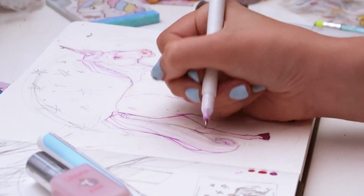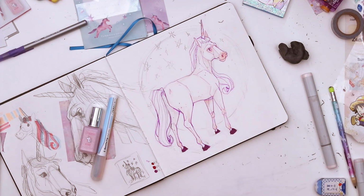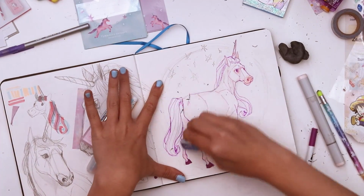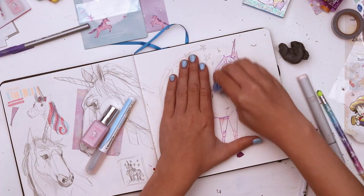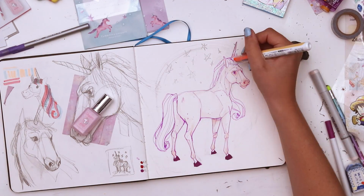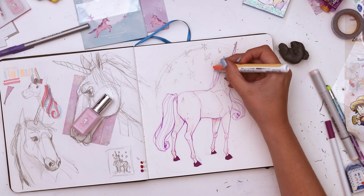Shrink it down a little bit. I tried to make a conscious effort to keep specific hair strands that follow all the way through so that I can alternate colors, because once you add a highlighter or an alcohol-based marker of any kind on top of graphite, it seals it and you can't really erase it anymore. Start with the blue. Just find a strand and follow it all the way down to the end. Kind of hard to get a point without getting the orange.